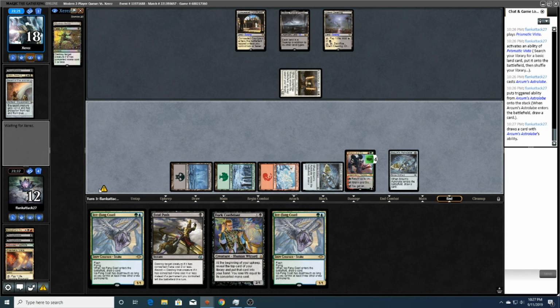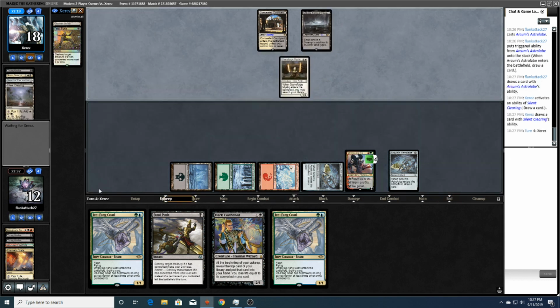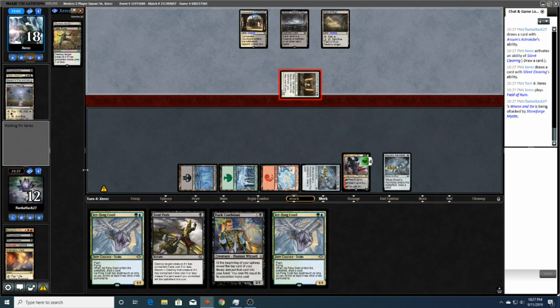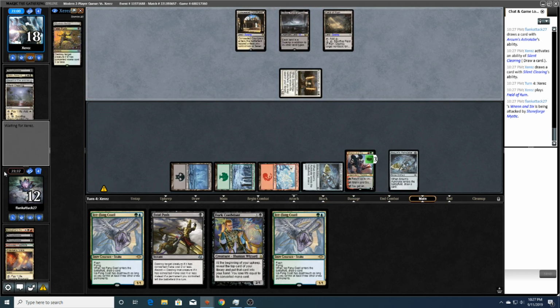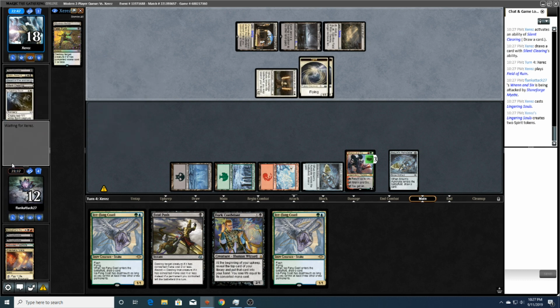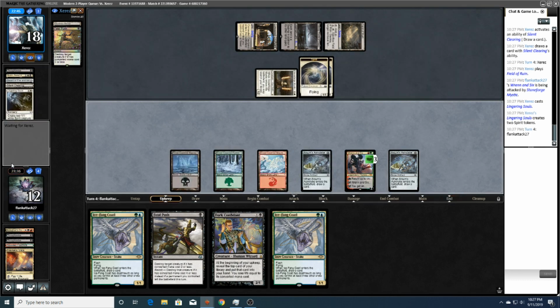Alright, we got another Coatl. So next turn we can actually go double Coatl. I think we have this game pretty much locked up here. I guess if they need to draw like Lingering Souls or something like that. If they draw Lingering Souls, they can certainly be back in this game, but I think outside of maybe exactly Lingering Souls... Oh boy, what is this? Is this Lingering Souls? Yeah, alright. Well, Lingering Souls did get him back in the game.